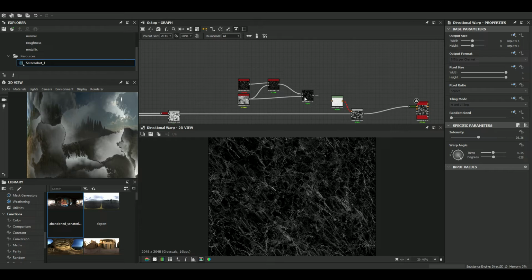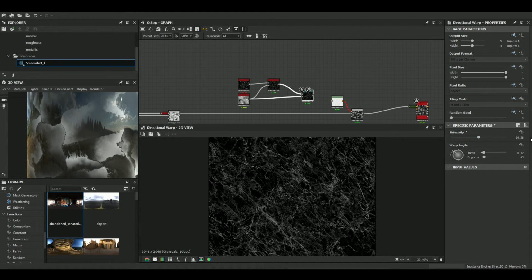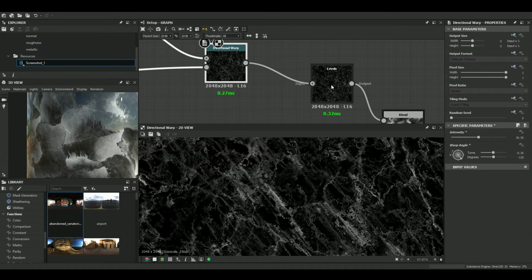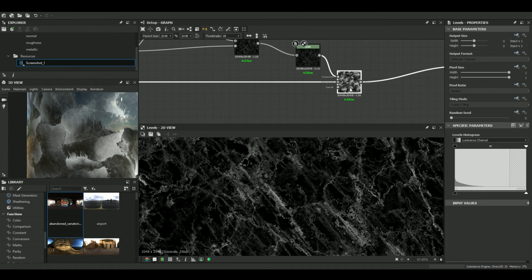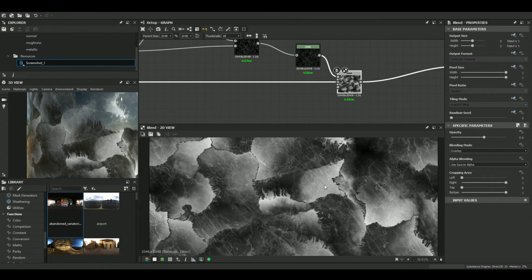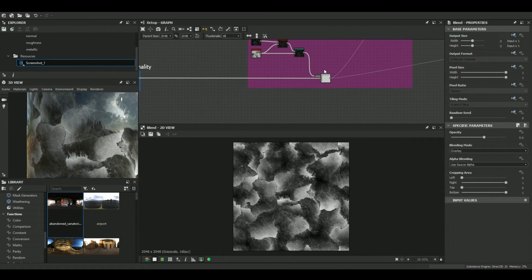Okay, let's keep the same settings. And then we send this to the levels, and that goes to our texture with the overlay set at 0.6.